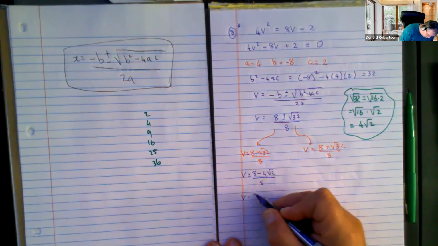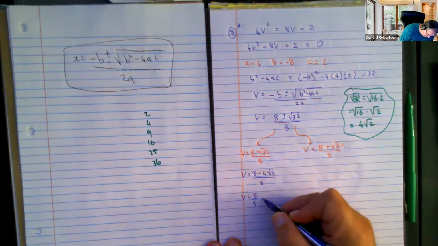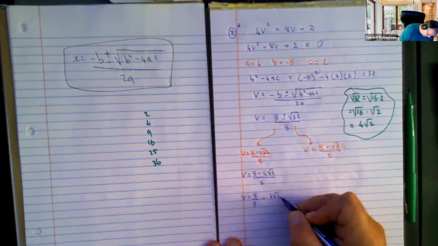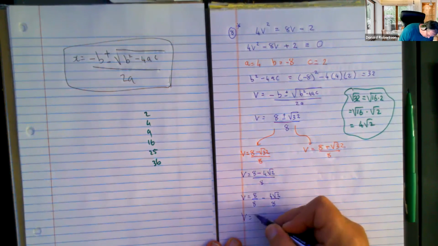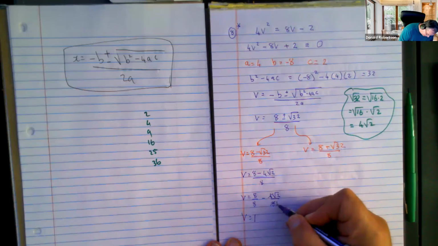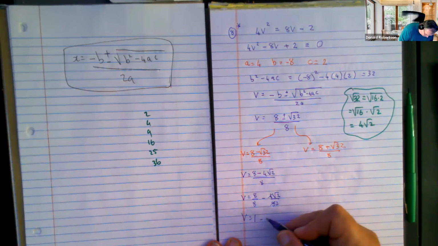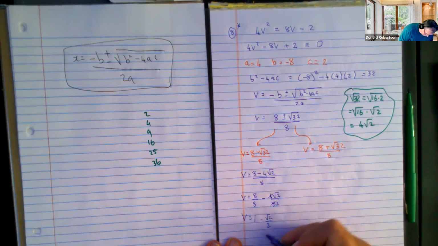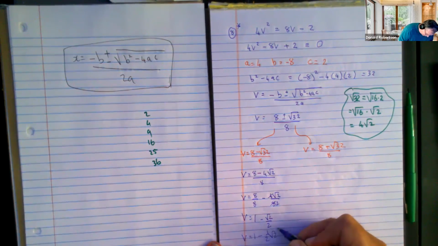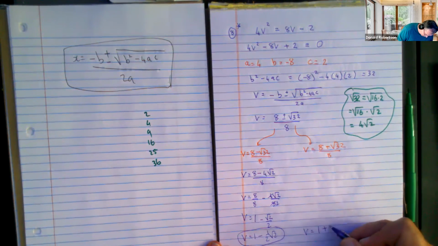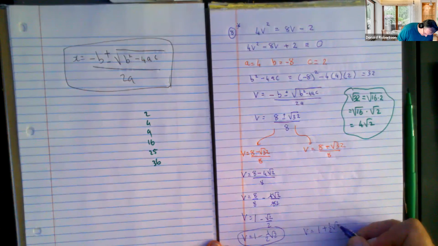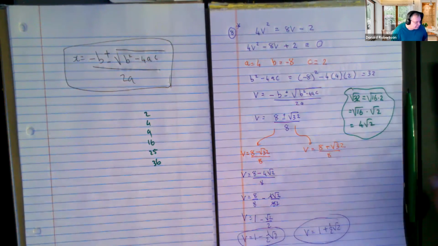And we'll split it into 2 distinct fractions, both over 8. And 8 divided by 8 is 1, and that partially cancels and gets you root 2 over 2, or if you prefer, a half root 2. It's the same thing. And the second solution then will be the same 2 guys, but with an add. And there is our 2 solutions.